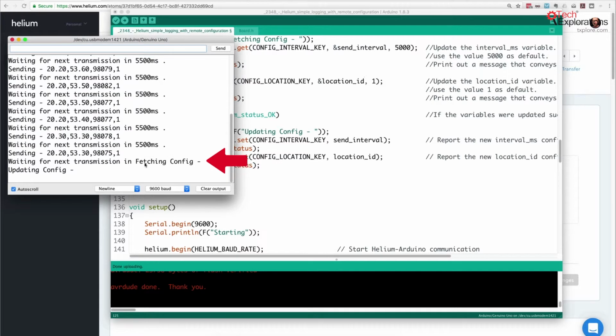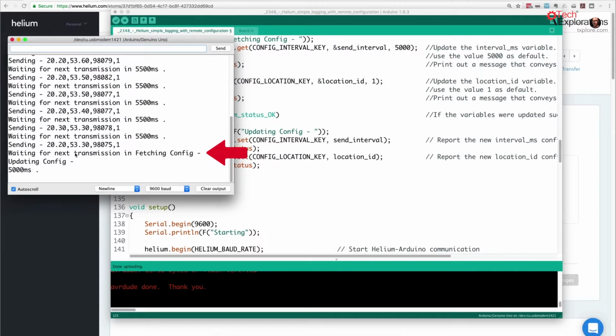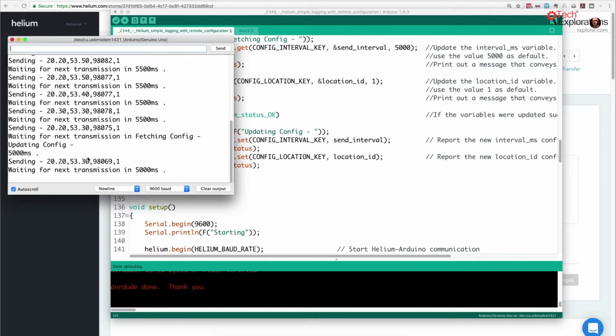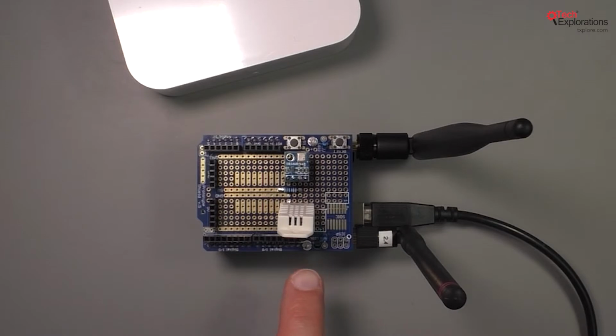There you go. Fetching new configuration, updating configuration, 5,000 milliseconds. And now our LED blinks every 5,000 milliseconds instead of 5,500 milliseconds.